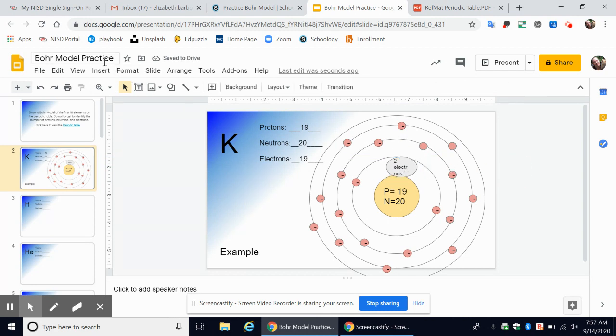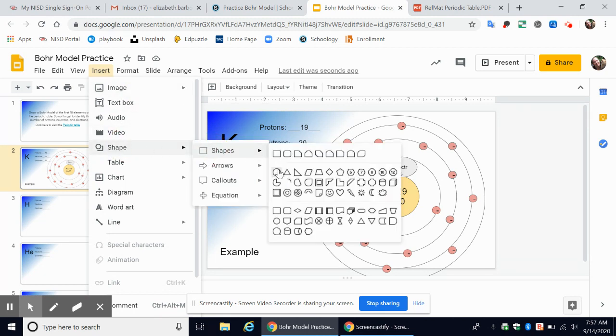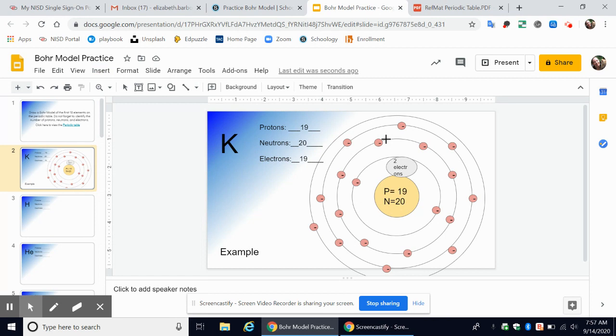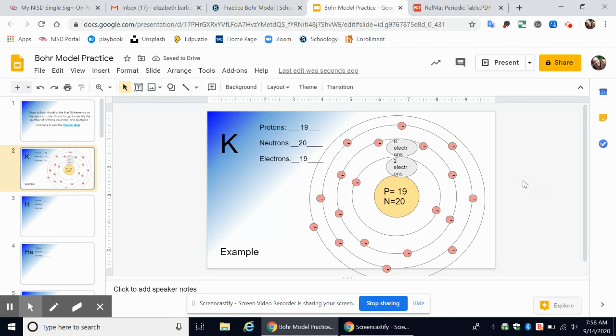In our second level, let's go ahead and insert another circle. You are only going to have, I'm going to make this big as well, 8 electrons. Do not put more than 8 electrons in that second energy level. Okay, and I know I put it inside of the circle, but it's going to be on the lines because that's where they're going. Remember, the electron cloud is mostly space.